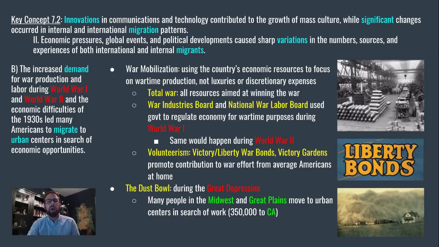Lots of these people moved to northern cities, Midwest, the East, but most of them went to California. About 350,000 of these people we called Okies, mostly from Oklahoma, came to California searching for jobs that would have been in more urban areas rather than in rural areas. Like I said, we'll talk more about this later on. It's just kind of this is where it fits best, so we have to talk about it here.